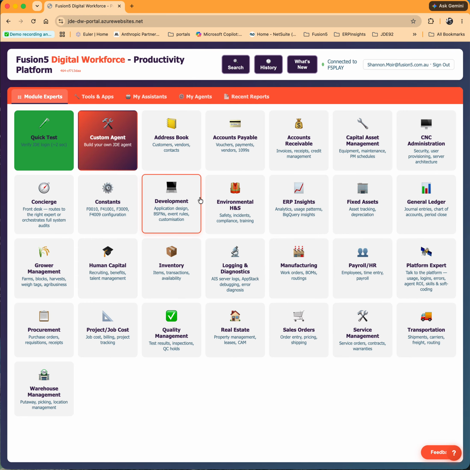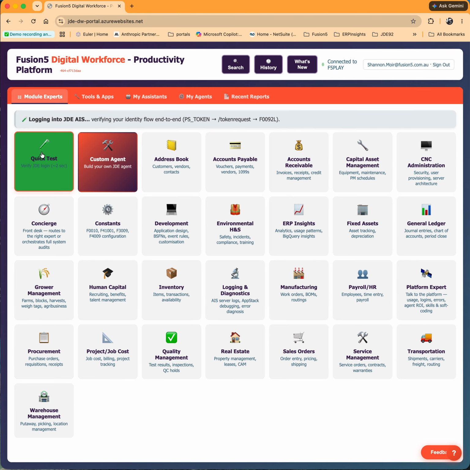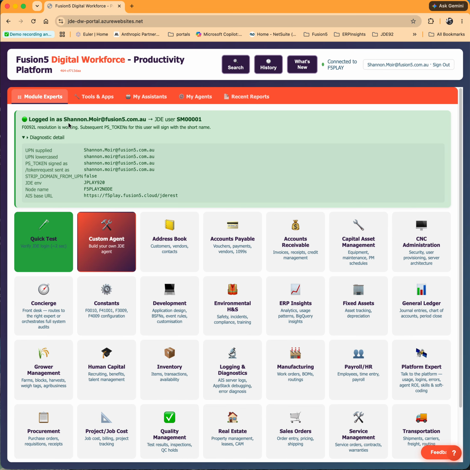to log in. Now I'm signed in as my JD user, and I can verify that by seeing here that we've got a complete run through getting a PS token, generating that, and then generating an AIS token. So we've got a completely secure journey through to JD, and therefore all of the row security, application security, columnar security, absolutely everything is respected on the complete journey from the LLM back to JD and back again. And so I think that gives you peace of mind when the JD security model is enforced throughout the platform's journeys.